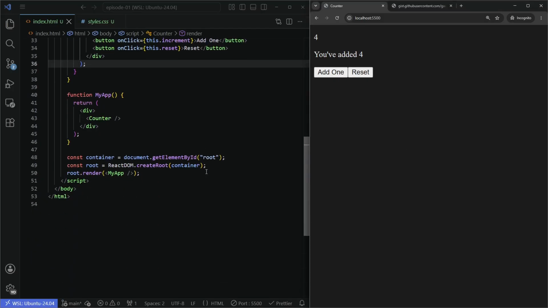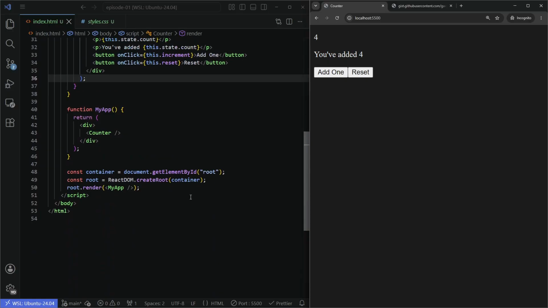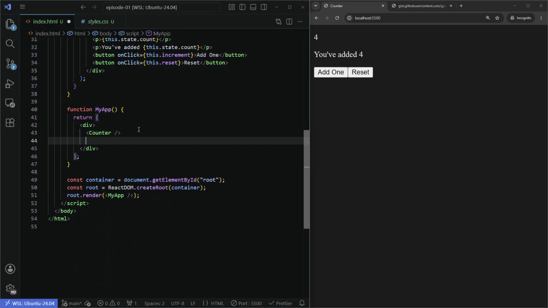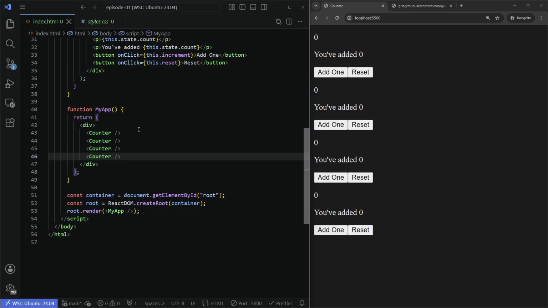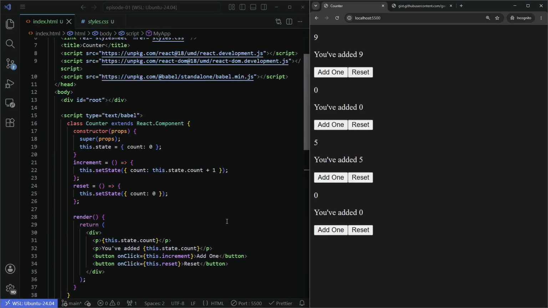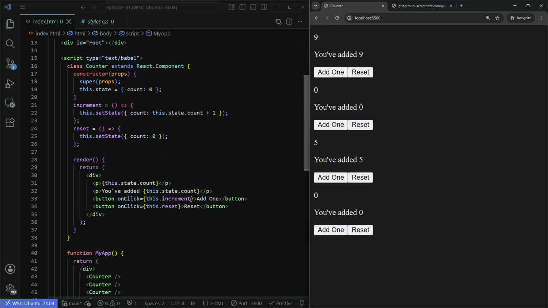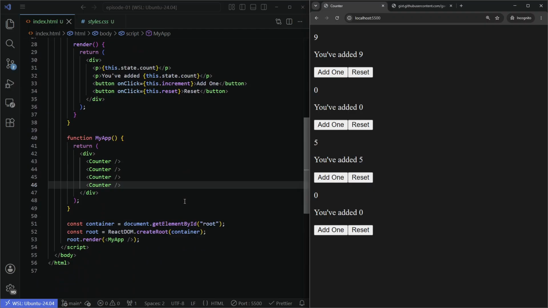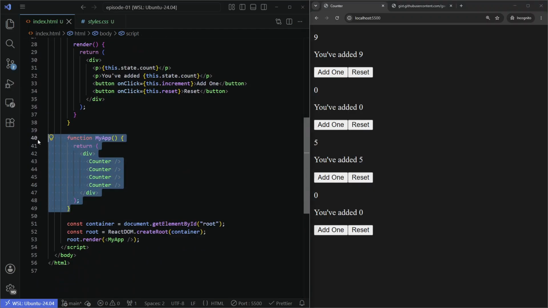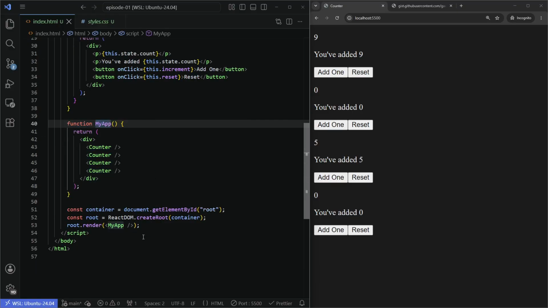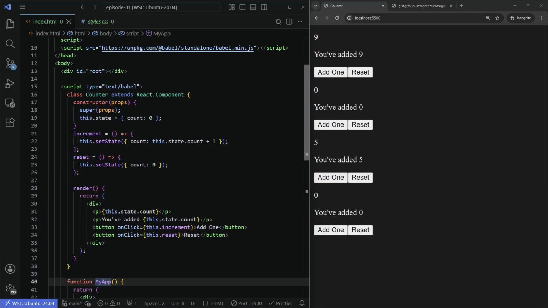Is this cool? So now the real magic about React. Now we can just copy this like a gazillion times and save. And here we have one counter, here we have another, here we have another, and here we have one other, and these are all independent. Right? So I mixed it. This is the new React with functions instead of classes like this one.